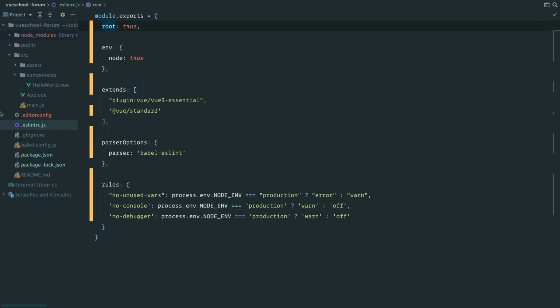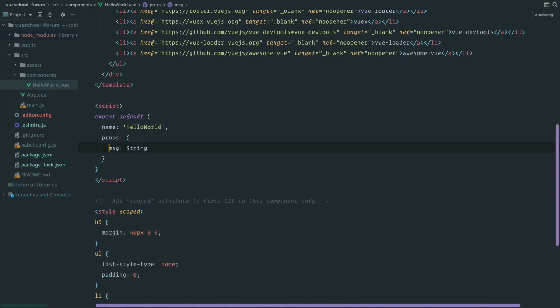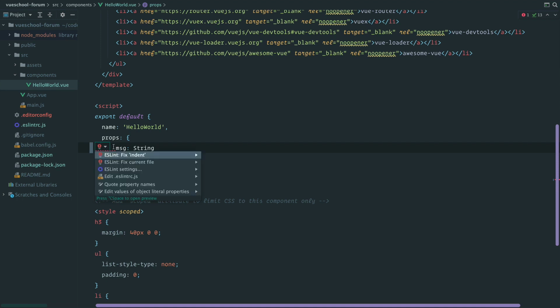To test if the Standard preset has been applied, I will add some more indentation to this line and expect to get an error. And that's the case. Notice that I get the ESLint error directly in the IDE and I can fix it before I try to run the application. This means that we have successfully installed and switched over to the Standard preset.